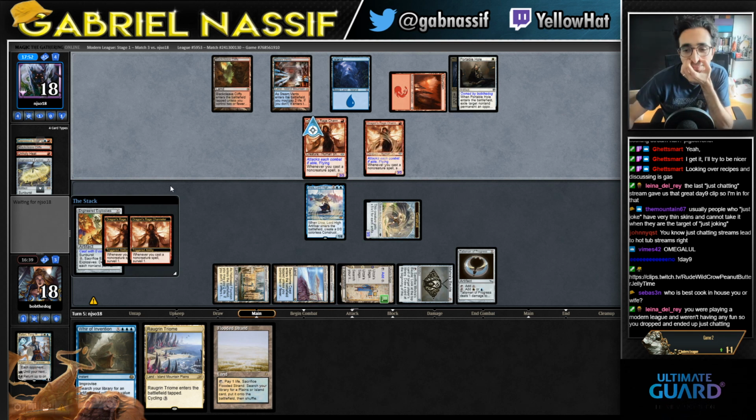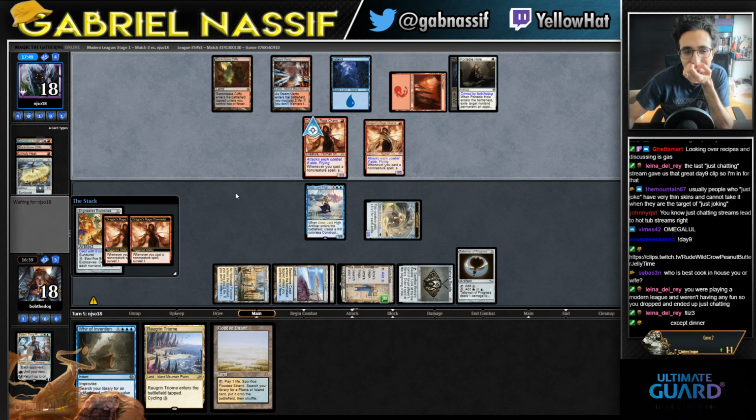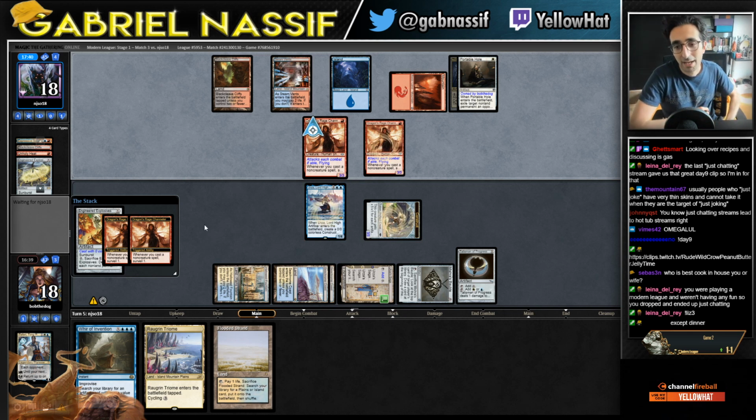Yep, there's the explosives. Damn. Well, at least they have to sack it now before I start making tokens. So I don't know.